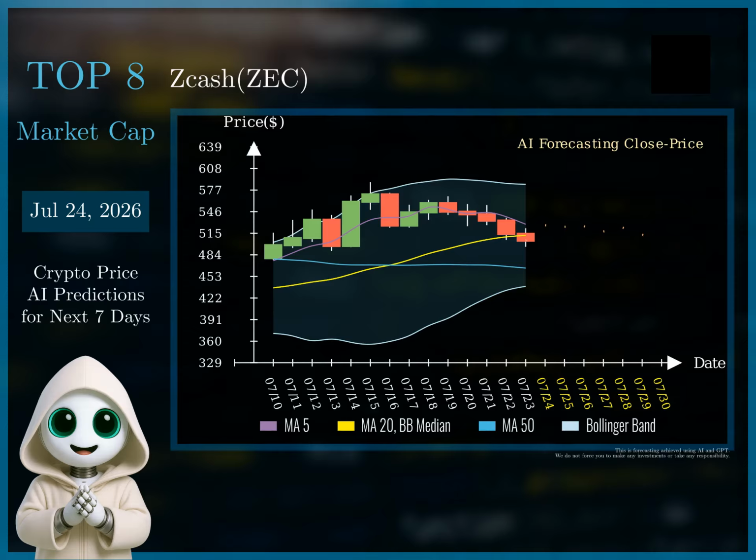My proposed strategy involves a combined RSI and Bollinger Bands approach. We will enter a long position when the price touches the lower Bollinger Band and the RSI is below 40. For example, on July 10, 2026, the price was $371, and the RSI was 58.6. However, since the RSI is not below 40, we will wait for a more suitable opportunity.